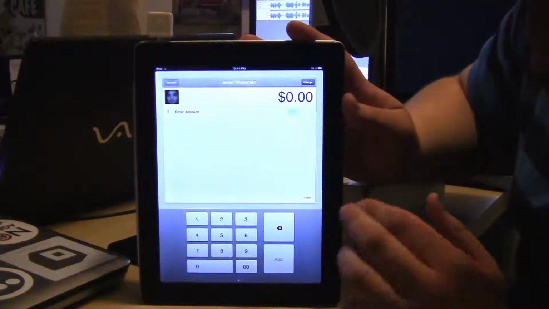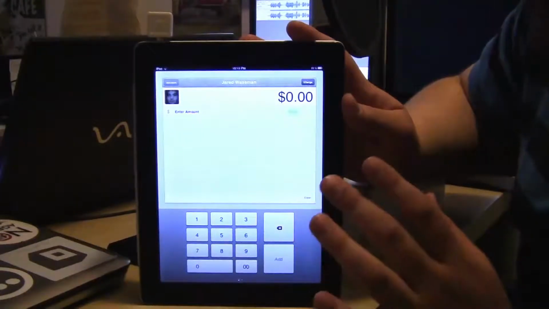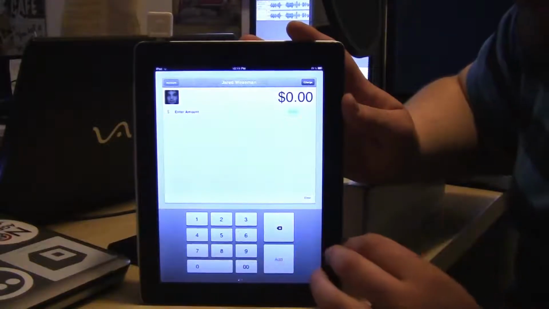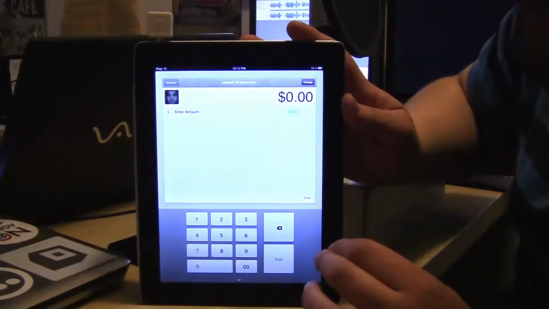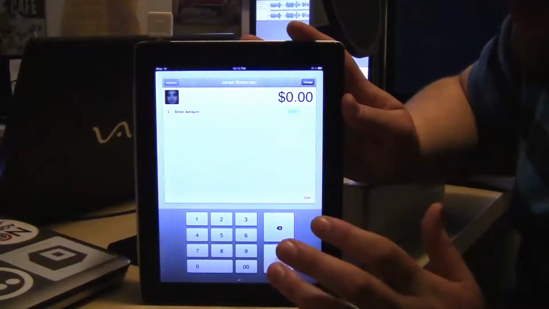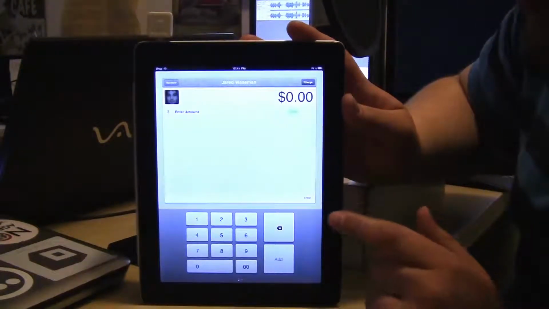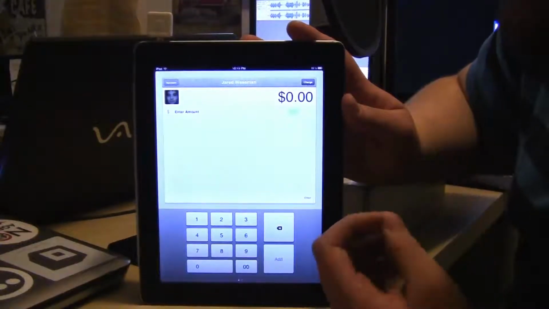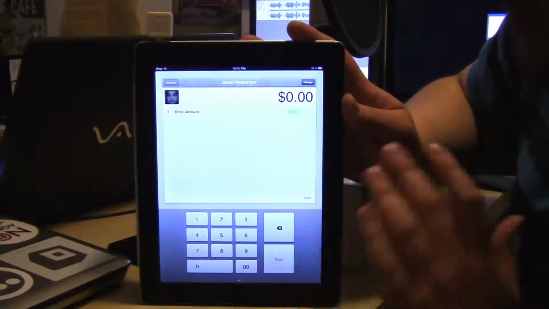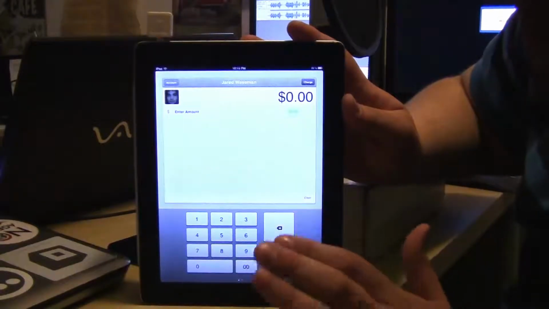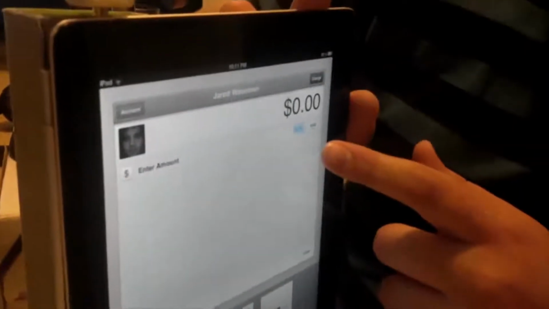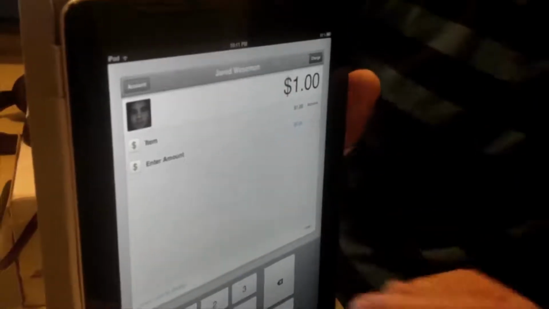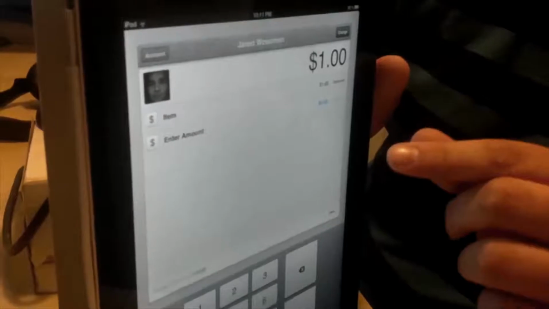The iPad version makes it more like a little bit of a POS system type situation. You also have the phone app where you can do all the basic features, but the iPad version is definitely the best if you want to use this for probably a regular type store. So real simply, let's just go through a real simple transaction right now. We're selling something to someone, or someone owes us $1 or whatever. I don't know why you would do a credit card transaction for $1, but it's not just for credit cards.